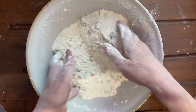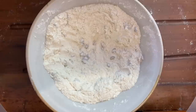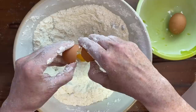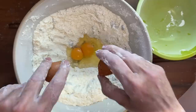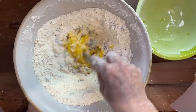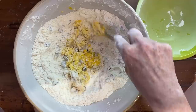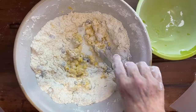Just mix it round. I'm going to make a well in the middle. These are my lovely hen's eggs that I've just collected the last couple of days — look how gorgeous that looks. I'll get every last scrap of wet out of there. A couple of eggs. And this is what they mean by 'a drop of milk' — if the mixture isn't wet enough now we need to put a little splash of milk in, just to help the whole thing come together.